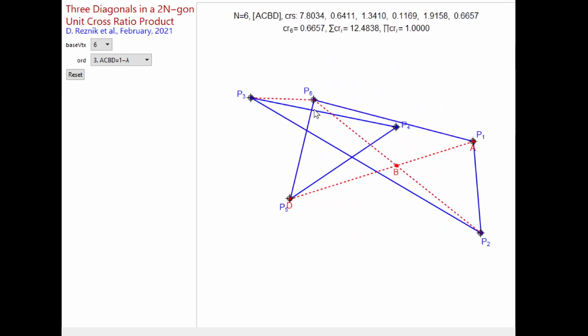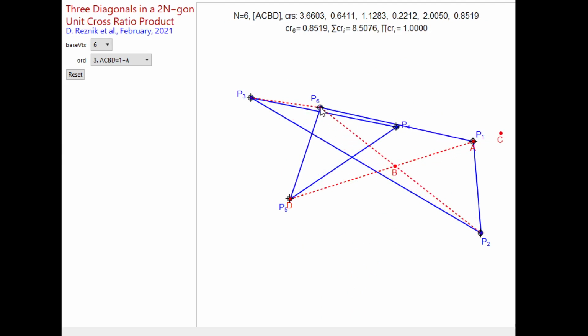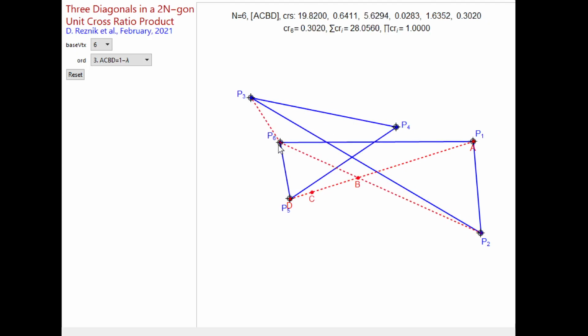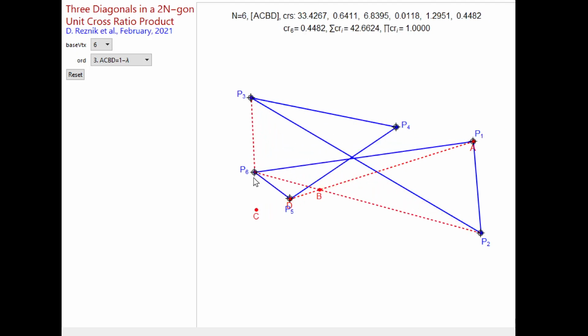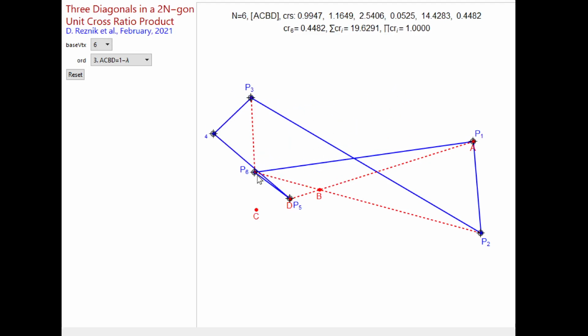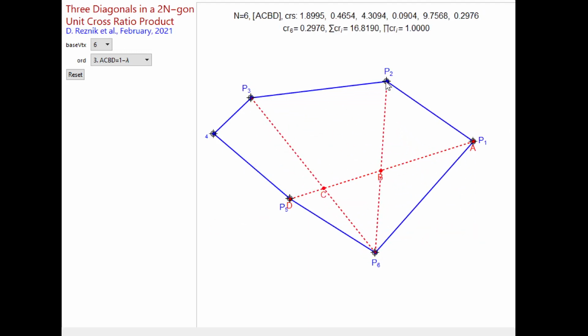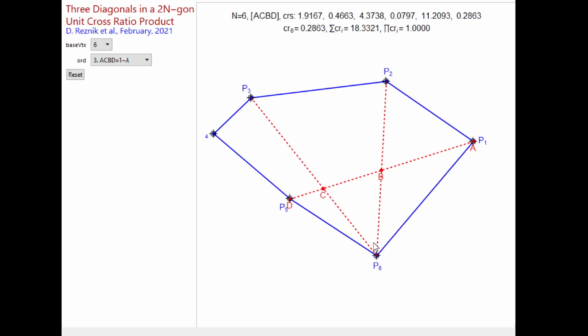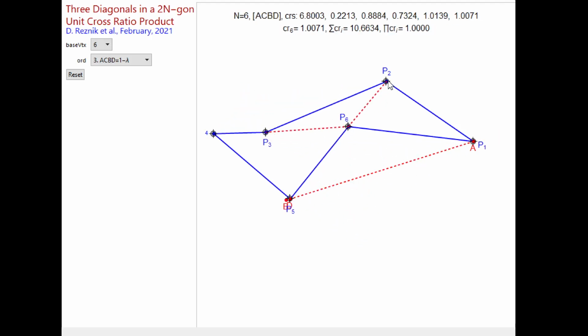So you can see here that in this case, the C vertex is actually going outside of the central area of the polygon, but we're always going to get 2 intersections between these non-parallel diagonals, and we're always going to be able to build a quadruple of collinear points over which we can compute the specified cross ratio ACBD. So it doesn't matter if this polygon is horribly self-intersected or it's back to a simple polygon like so. We can take it back to a simple polygon as we had in the beginning. The product of cross ratios is invariant and equal to 1.